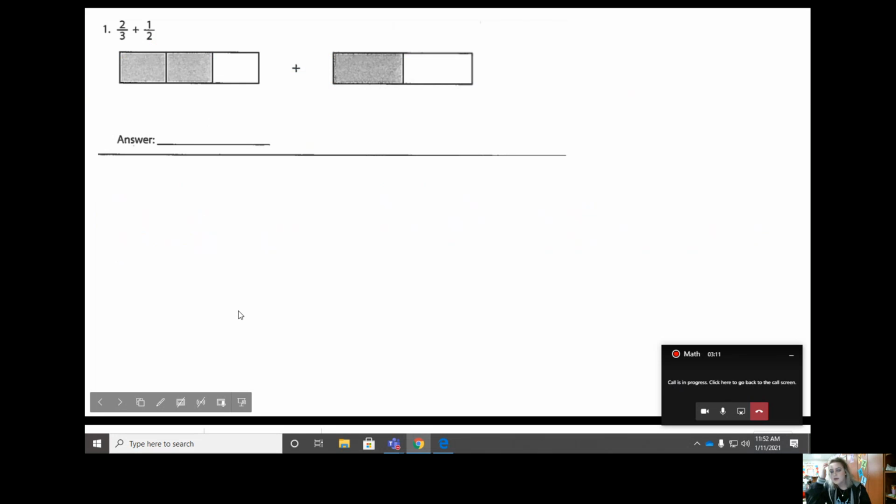All right, so yesterday you guys were adding and subtracting fractions. You were doing similar problems such as this. You should have done similar problems for your assignment for the day. And we're just going to go ahead and talk about the high points that we learned yesterday that we have to make sure that we remember for today.